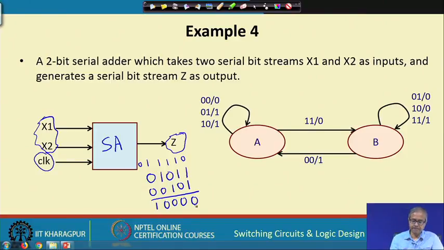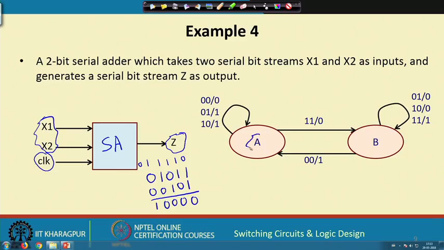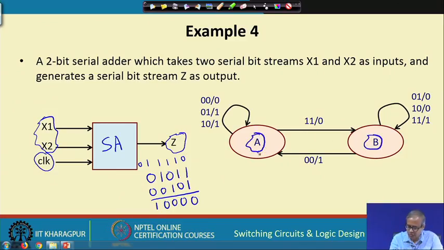So, you see, for a serial adder, if you think about what my states should be, for addition the only thing that I have to remember is the carry from the previous stage. So, that will be my state, the carry. There will be one state variable, so there will be two values 0 and 1. In this diagram I am representing them as two states A and B, where A represents carry 0 and B represents carry 1. Now, let us see how this state diagram works.